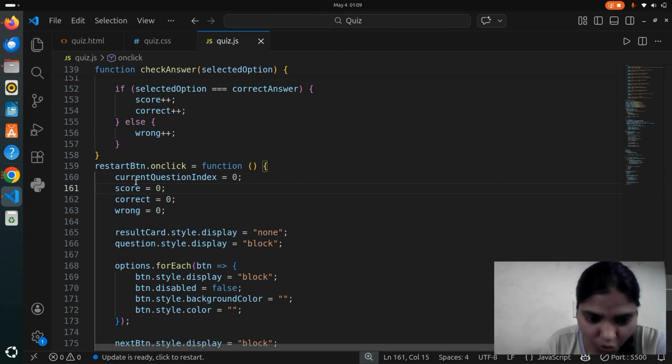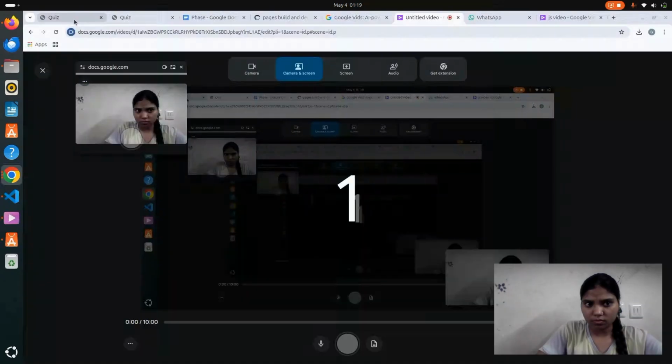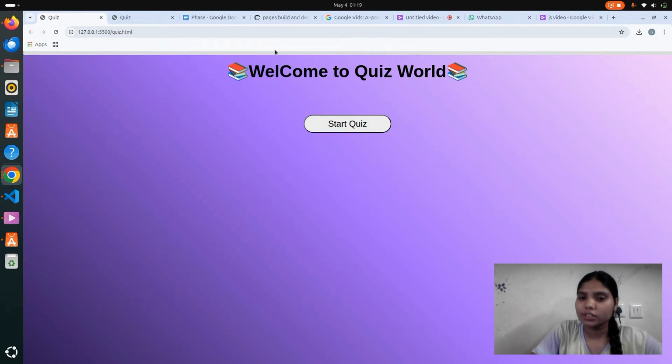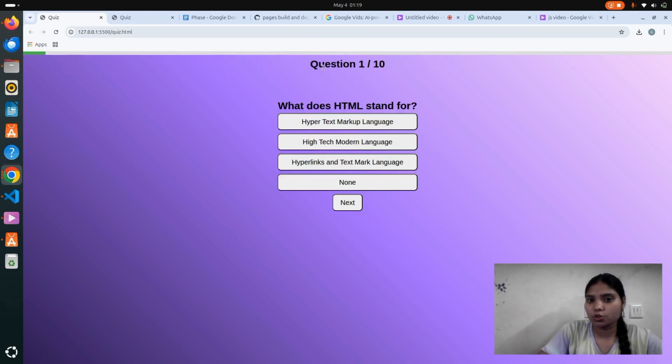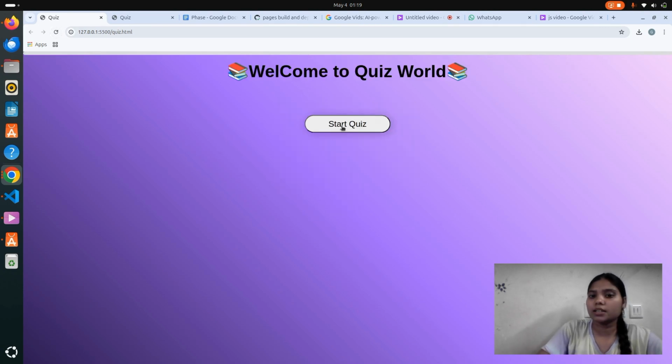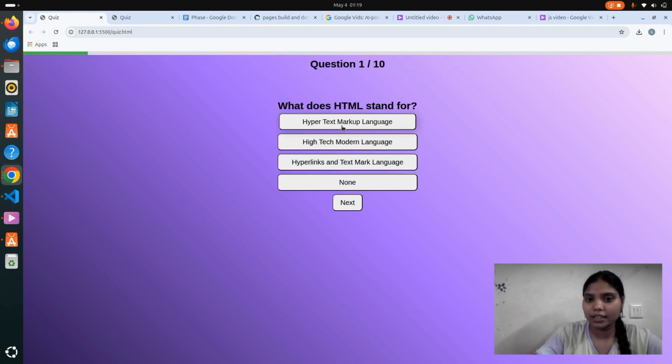So I want to show you my project. So it is my quiz application here. I want to show you my quiz, how I made my quiz using JS. So here is my start button. When I click this button, my quiz will show and it is the setTimeout animation like this. You can see here when I'm restarting, I click this button and my question will be delayed 1 second. And then my quiz will show on the browser page.